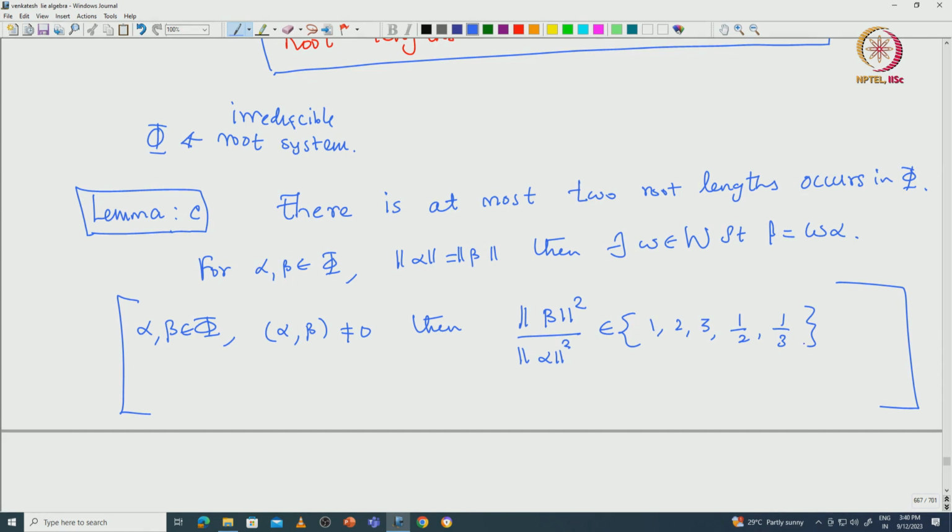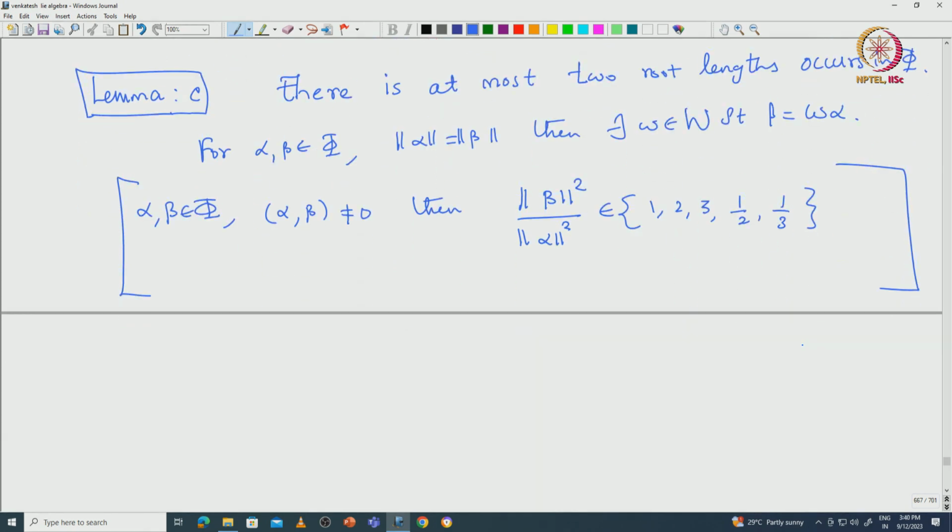So, now how can one use this in order to prove what we want? You start with arbitrary vectors alpha, beta inside phi. So, this is something we fix. Then what can happen is that alpha, beta could actually be orthogonal to each other. But then you can see that the span of W alpha has to be exactly capital E. That is because the action of W on capital E is irreducible. E is an irreducible W representation, that is what we proved in the last class.